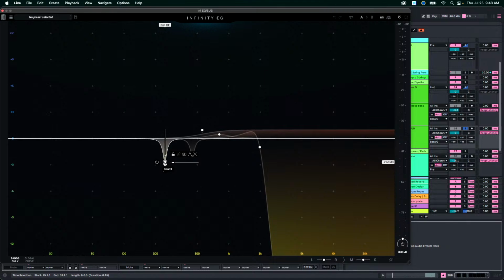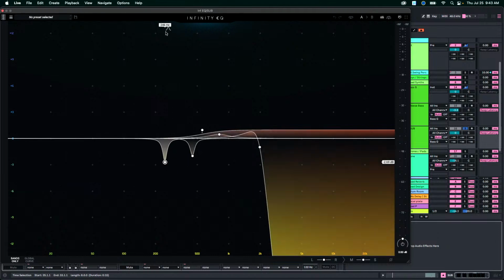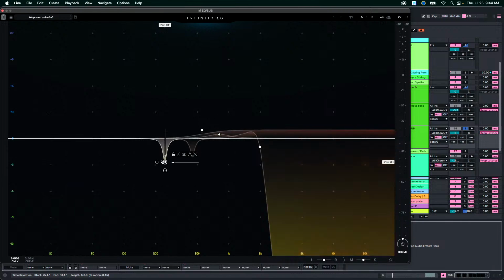I'll generally check. I won't always cut here around 250 hertz, but I'll always check because this is a real problem area. We talked about this in the last live session as well. Like 200 to 250, there's a lot of muddiness in that area, so it's always good to check. Absolutely. And just a few simple nudges here and there, a few cuts can really clean up your mix and make everything so much easier when you mix things or when you pass it on to someone else to mix it.